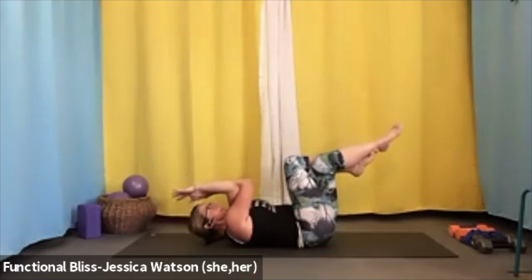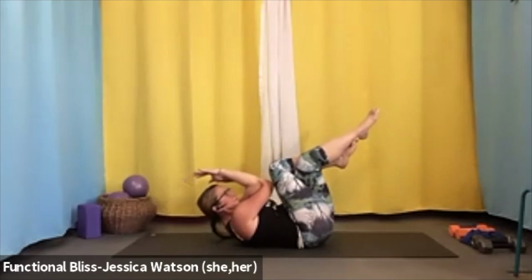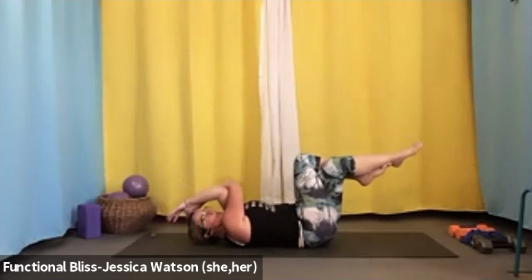Inhale to open up. Exhale to bring it in for a squeeze. Inhale to open up. Exhale to bring it in for a squeeze.